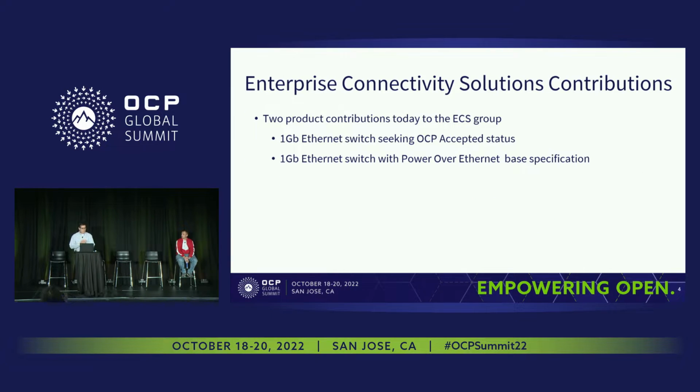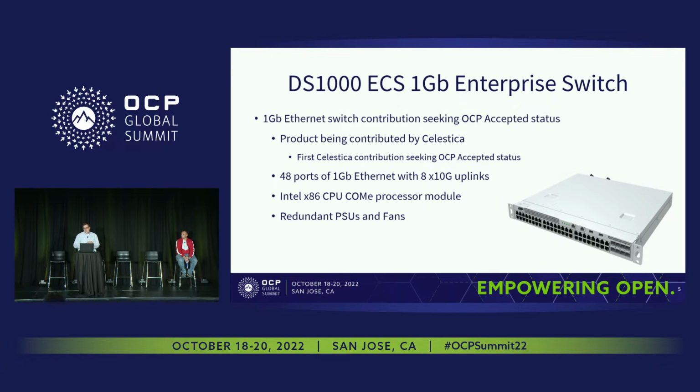So again, two product contributions, one from my company, Celestica, one from Jeff's company, Target. My contribution is an Ethernet access switch, and we are seeking OCP accepted status. And Jeff will be presenting an Ethernet switch specification for a power over Ethernet switch. So a few slides on what we are contributing, Celestica, as a company. We have uploaded the specification and all the design files through the contribution portal, so they will be available for you guys to review as a community.